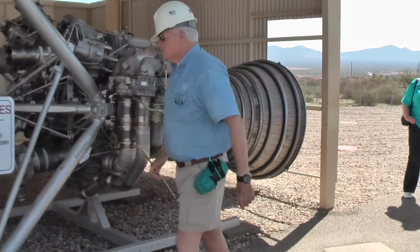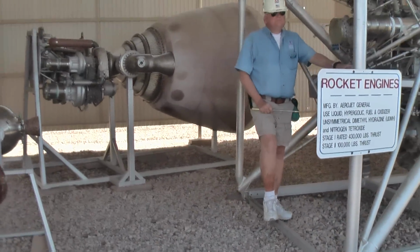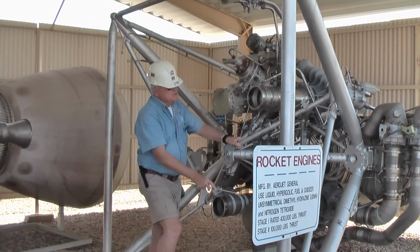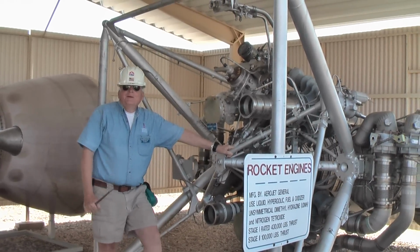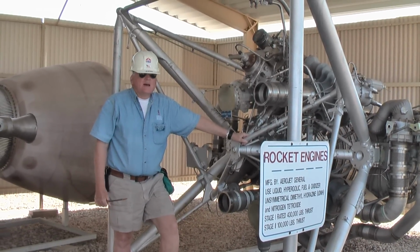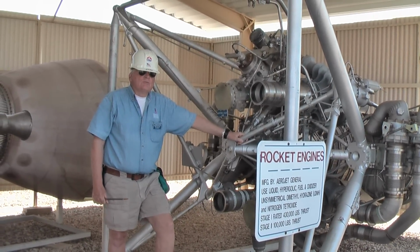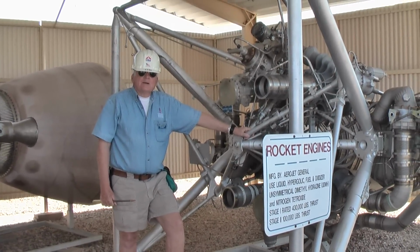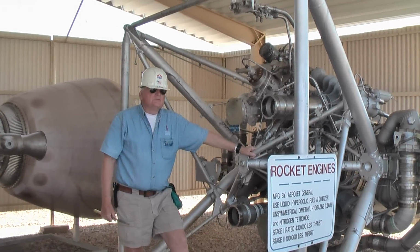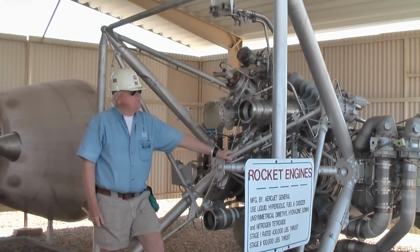Okay, if you'd come around front, please. These are your fuel lines. These are your oxidizer lines. You do not want those in your automobile. 2.5 minutes would burn in excess of 24,900 gallons of fuel and oxidizer. Give you an idea what that means, you've all seen tankers offloading fuel at gas stations. They hold about 8,000 gallons. So in 2.5 minutes it would have consumed more than 3 of those tanker loads, less than 50 seconds a tanker. Took the missile to about 50 miles up and down range.